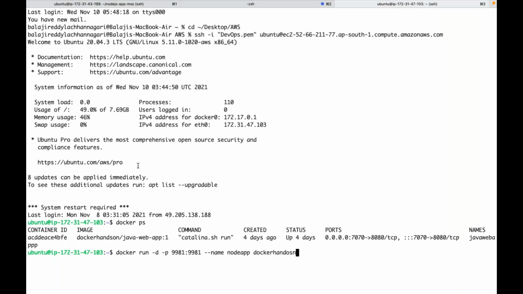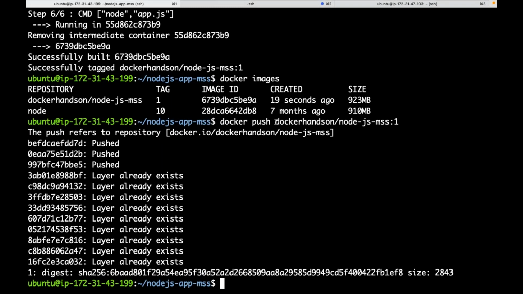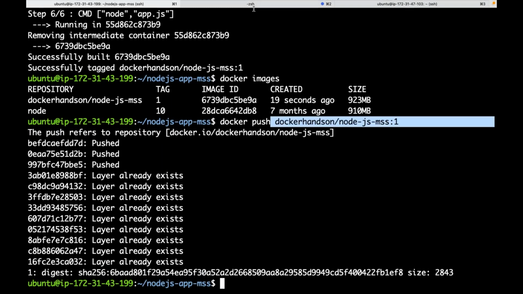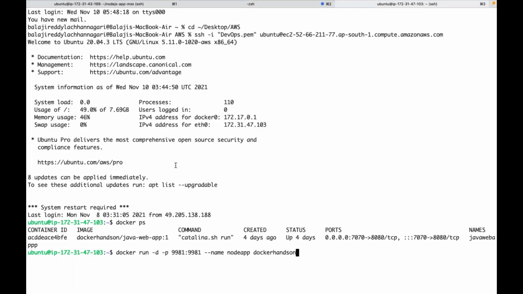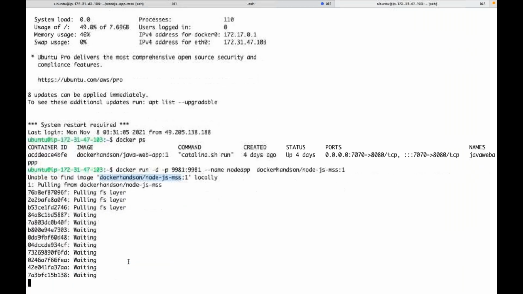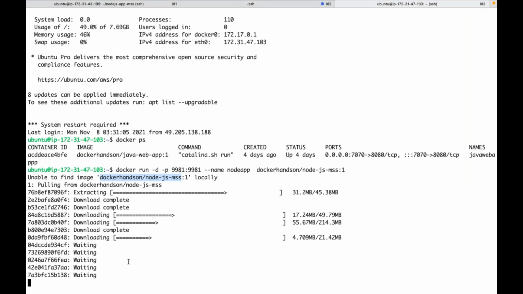From that image, whatever image has been pushed to the registry. Now using that image, I am creating a container here. This image is not there locally, so it is pulling from the registry and creating a container.